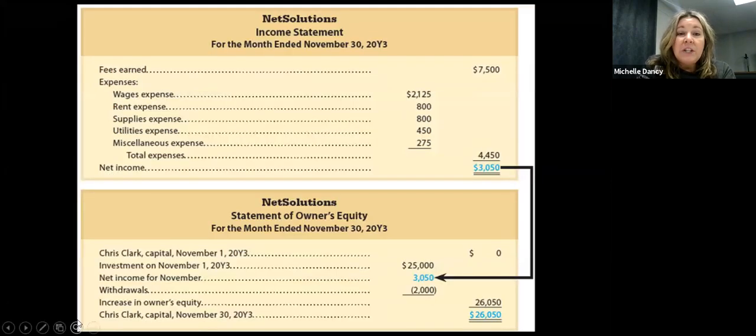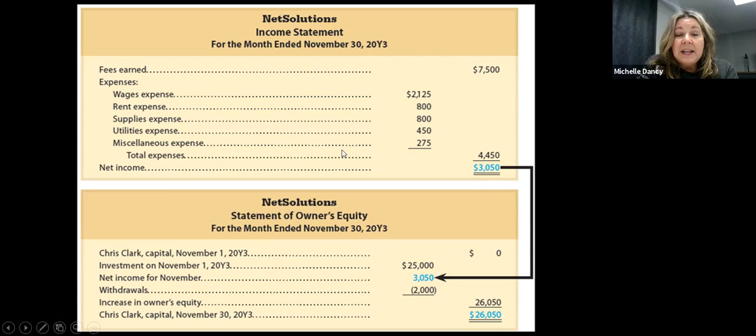The first financial statement we do is always called the income statement. We always do our three main financial statements in order: income statement, statement of owner's equity, and balance sheet. Then our fourth financial statement, the statement of cash flows, which we're not really focusing on at this point, would come after the balance sheet. The reason that we do them in this order is because if you look at my little arrow here, the answer from the income statement becomes part of our next financial statement. And the answer from the statement of owner's equity, I'll show you in a minute, becomes part of the balance sheet. So always do them in order.